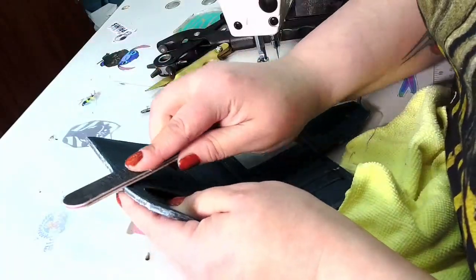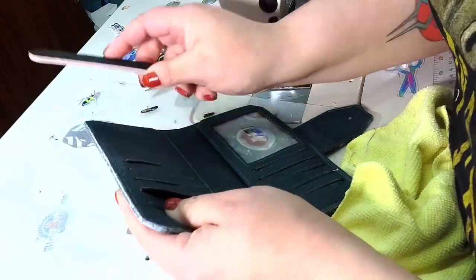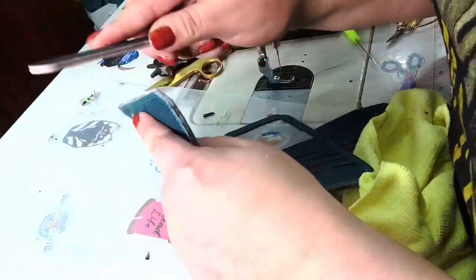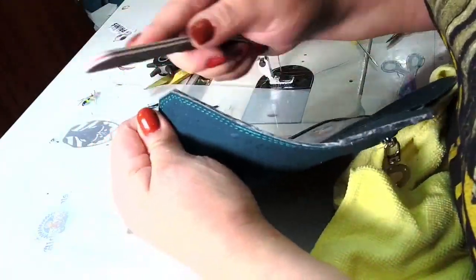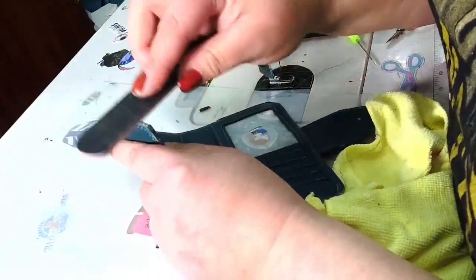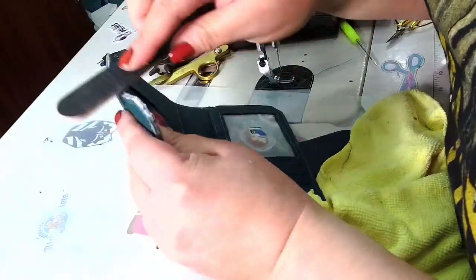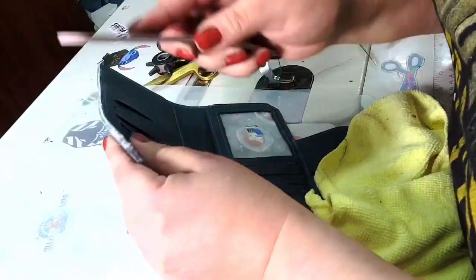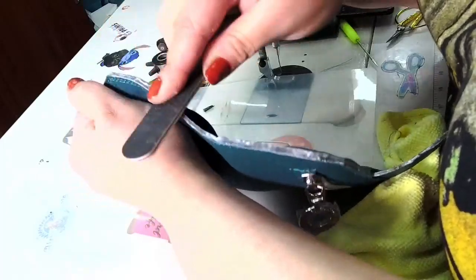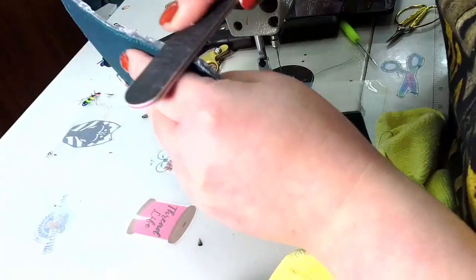And then you see, I'm taking it at an angle, kind of going like this so that it doesn't build up on the edge. Take your time. It's like filing your nails. Sometimes it's better to go in one direction so that way you don't get splits. But if you're like me and you're impatient, just do long strokes and take your time. It's coming out really smooth.